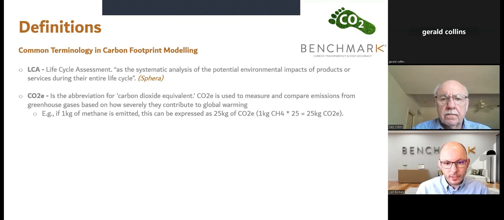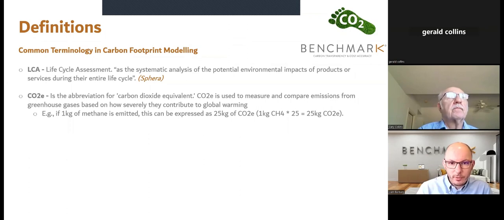What the world of life cycle assessment has come up with is CO2e. Now, we all know CO2, carbon dioxide, from the periodic table. The E at the end is equivalence. So all impacts to the environment are then standardized down to one benchmarkable number, which is CO2e. So if you start carbon footprint modeling, instead of a cost per kilo or a cost per unit, which you might otherwise be working towards in cost modeling, you will be working towards CO2e.